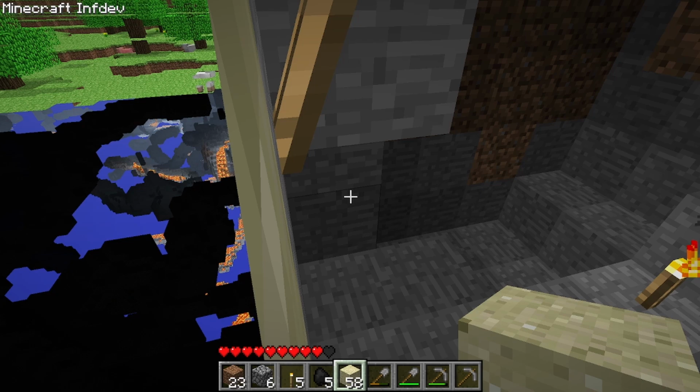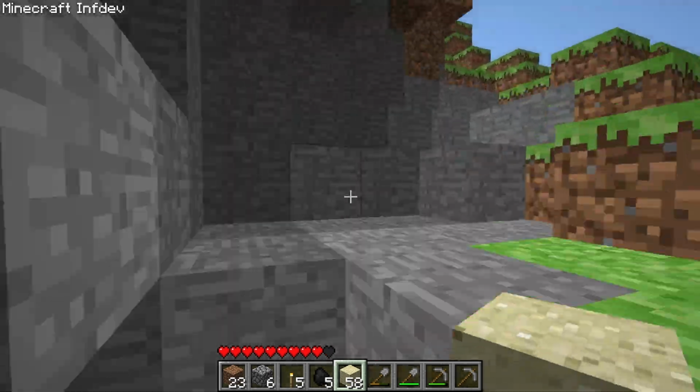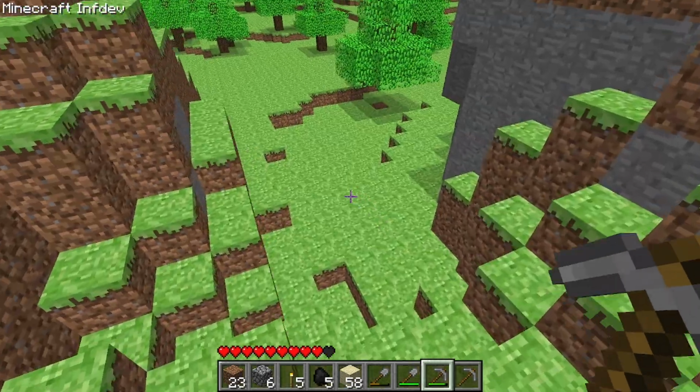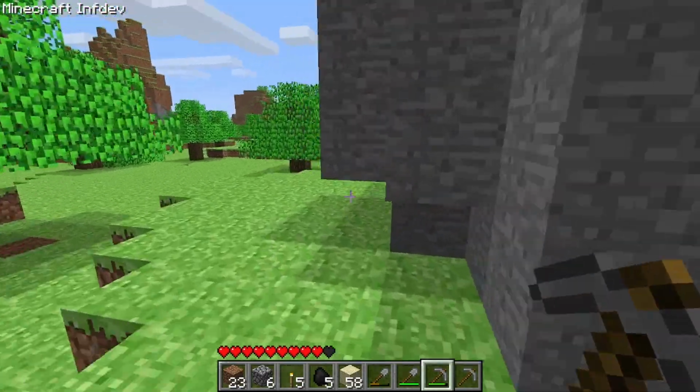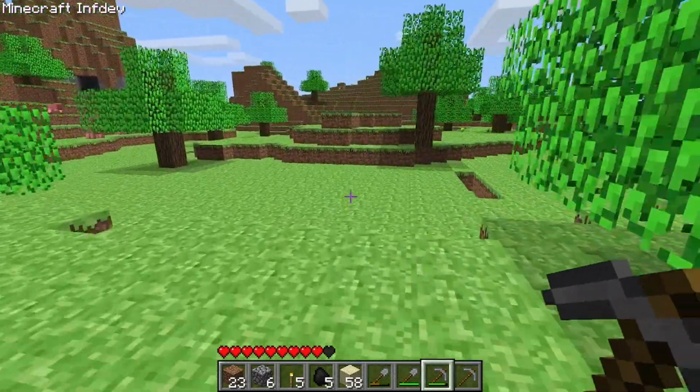I think our best bet is to go over by those sheep. It looks like that one is really close to the surface. Let's go over there, start digging, and see if we can find at least one of these dungeons. We'll probably hit them both up, because I doubt we're going to find what we're looking for in the first dungeon that we hit up.